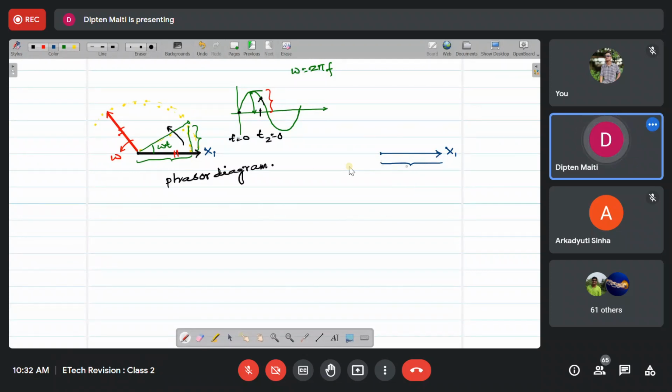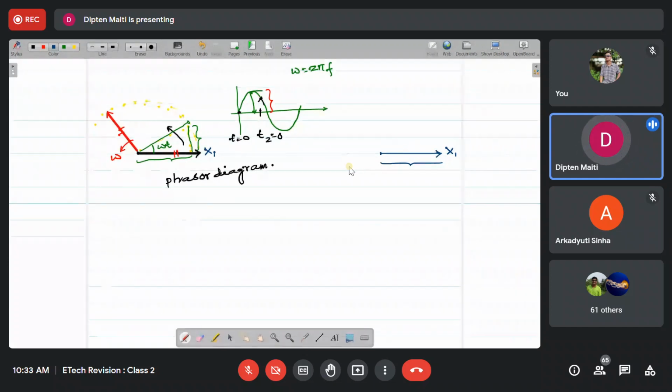Now, you would ask me why we are making the length proportional to the RMS value, and further we are writing the RMS value here. What is the requirement? Of course, consider the length to be proportional to the RMS value, we would go on discussing. Writing the RMS value is not always mandatory. However, this makes our life a little easier if you just write the RMS value also.